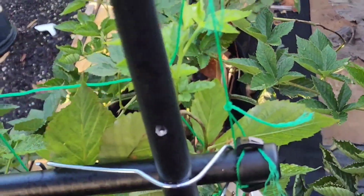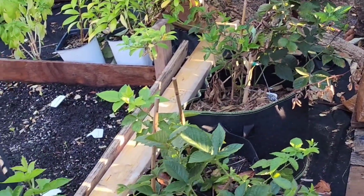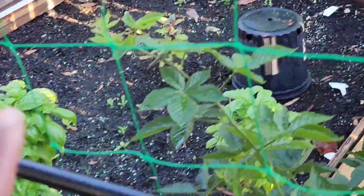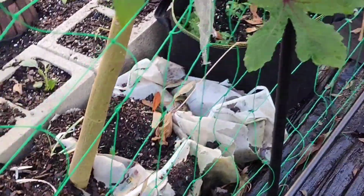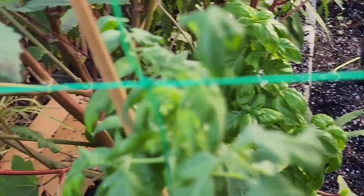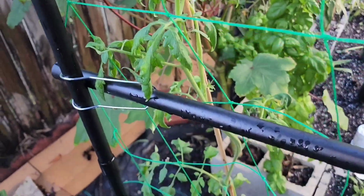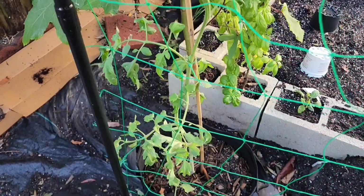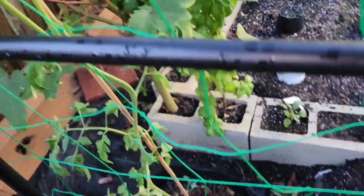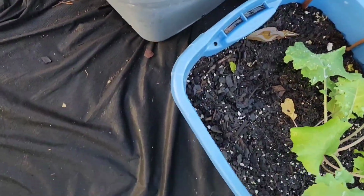And you see, these are my, so this is my first bed that I had. This is the tomatoes that I took out of here. I put them over here. Got to keep an eye on it because it looks kind of weak and straggly. I took a sucker off and put right there. I forgot to show you. There's another sucker in there. You know what?